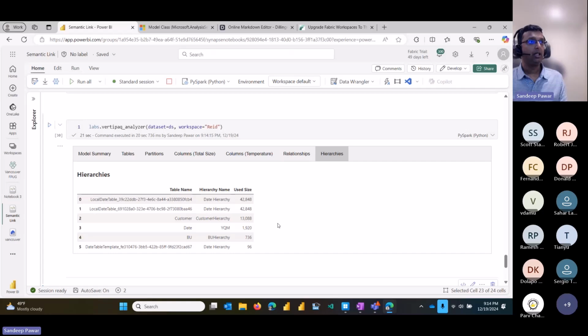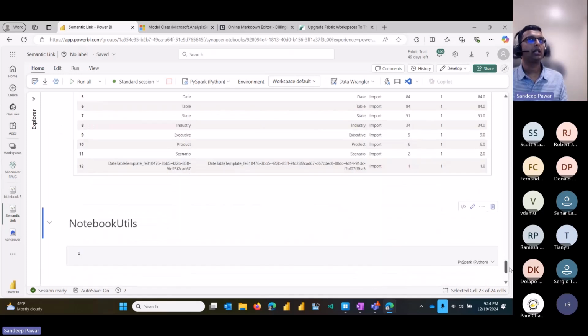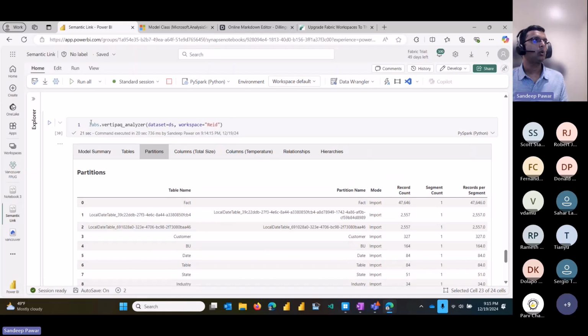Vertipaq Analyzer. And then I have certain rules, just like BPA, but some additional rules that I've created based on what is in the Vertipaq Analyzer, and that helps the client figure out during production, after it has moved to production, or during deployment, if there are any issues that they should think about, and are there any optimizations that can be done. I won't show here or go into the details, but check out Labs.